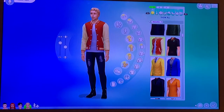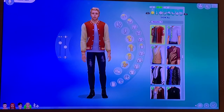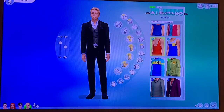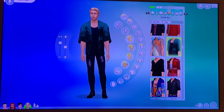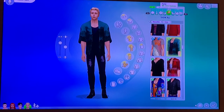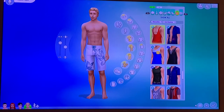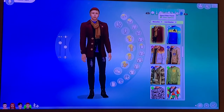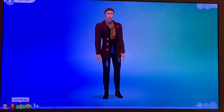This is his everyday outfit, and then his second everyday outfit — they're very similar but I wanted to give him a little bit of change so he's not wearing the same thing all the time. Here is his formal outfit, which I love, his athletic outfit, his sleep outfit, his party outfit which is kind of Damien-esque from Island Living, his swimwear, his hot weather wear — very similar to his athletic wear — and then his cold weather wear.